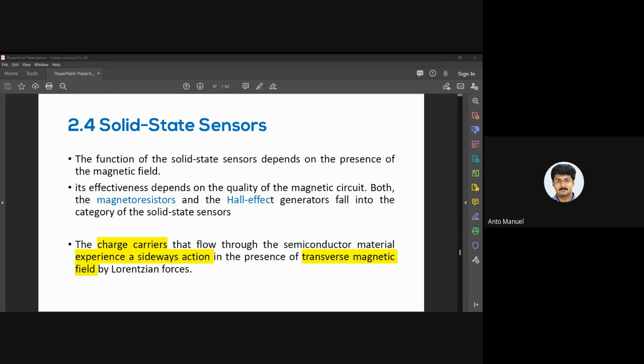And obviously we can easily say that these are Hall effect sensors. In some cases it may use magnetoresistive sensors, and that is also related to solid state sensors. Some materials have the property to change their resistance when we keep that material near a magnetic field. Now we are going to discuss some detail about these kinds of solid state sensors.